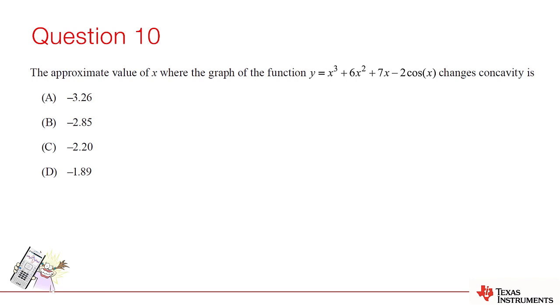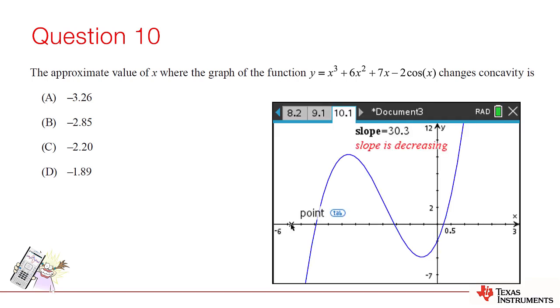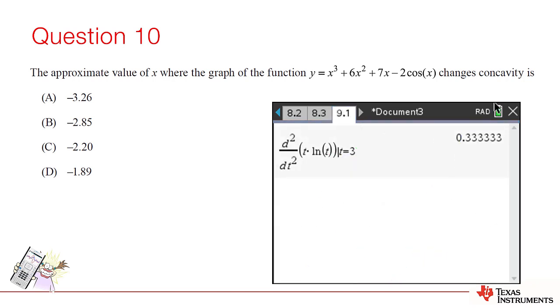Question 10. Our last question in the multiple choice section is about concavity. Concavity relates to the rate of change of a function's derivative. A function is said to be concave down where the derivative is decreasing, and concave up where the derivative is increasing. This is often referred to as a U-shape upwards for concave, and U-shape downwards, convex, also referred to as concave down. This question wants to know the x-coordinate where the graph changes concavity.